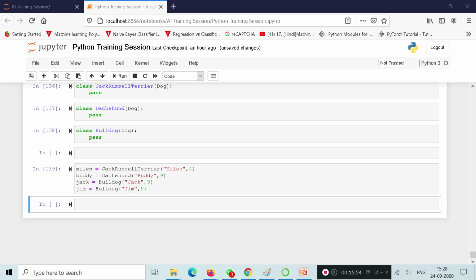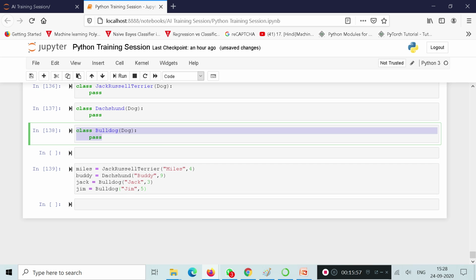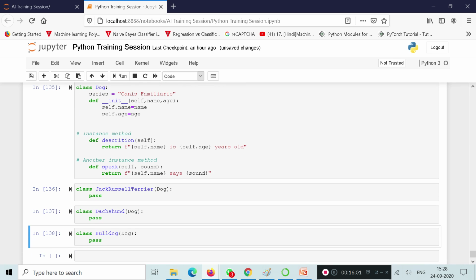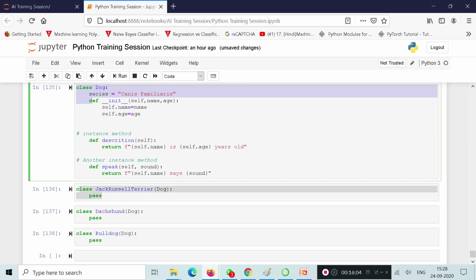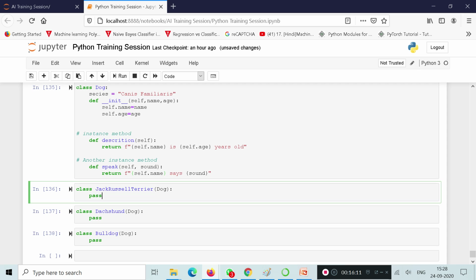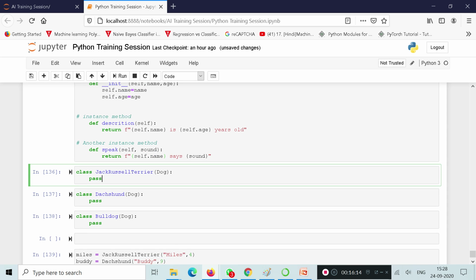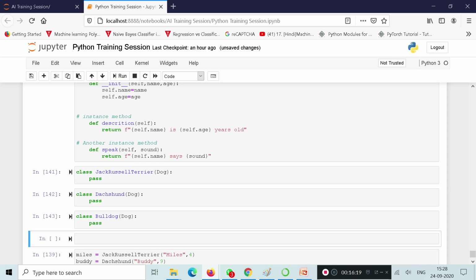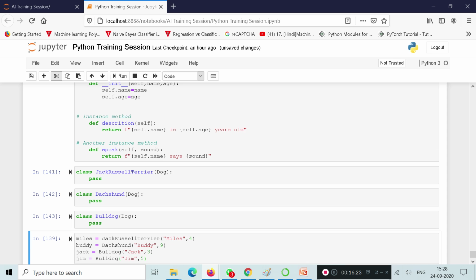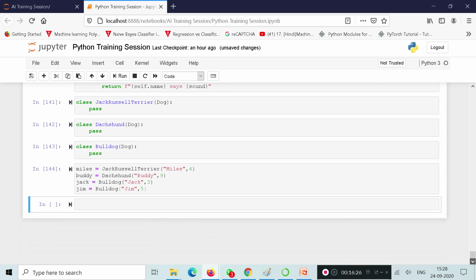Actually, I pasted the code below the child class. We have to paste that code, the parent class, above the child class. So I have pasted the code here. This is the code for this. I have removed the breed from here and I have to remove the breed at this line. Then I executed this code again, like here. Execute this, execute this, execute this, execute this. Then we don't need this, and execute this. What result we have is successfully executed, right?